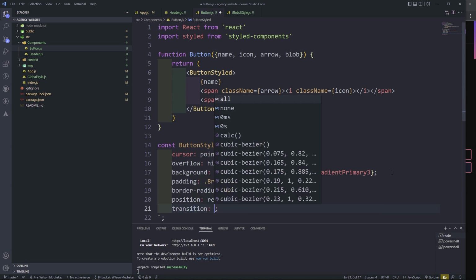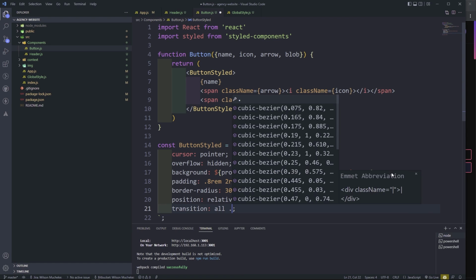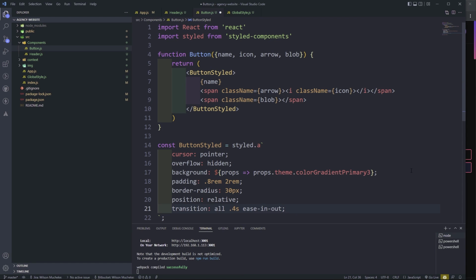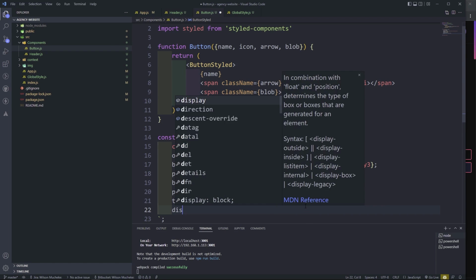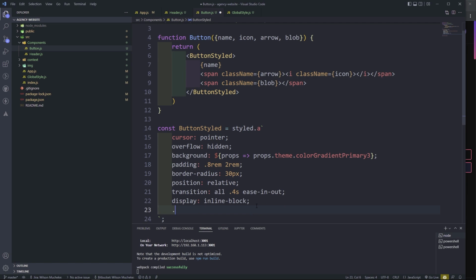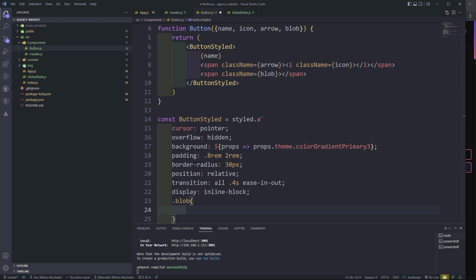Okay, transition 0.4 seconds, ease in and ease out. Inline block. Okay, so we're going to target the blob class. We're going to position absolute that.